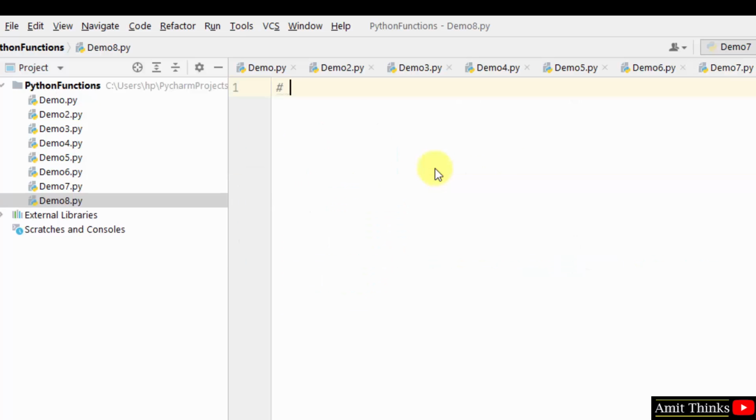We'll work around arbitrary keyword arguments in Python. Arbitrary keyword arguments mean you need to add 2 asterisks, that is 2 stars, unlike what we saw before. So add 2 asterisks before the parameter name in a function definition if you have no idea how many keyword arguments will be passed to a function. Herein we have no idea about how many keyword arguments will be passed. So, arbitrary keyword arguments. Let us see an example.